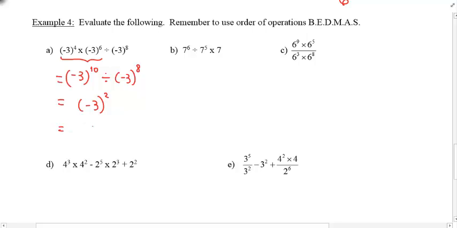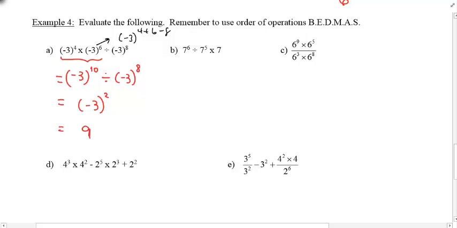But if I ask you to evaluate, I want you to have the final number. So negative 3 squared, that's 9. So my advice is when you evaluate, always try to write it as a single power or simplify first, and then evaluate at the end. Now, you might be thinking, Mr. Lee, couldn't I have just done it all together? Couldn't I have just written down negative 3, 4 plus 6 minus 8? In this case, yes, you can, and you'll still get the same answer.